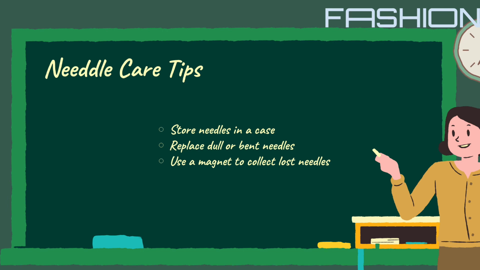First, store needles in a case. Second, replace dull or bent needles. Third, use a magnet to collect lost needles. Caring for your needles ensures they last longer and work properly. Always store them in a safe case. Replace dull or bent ones and never sew with rusty needles. A small magnet can help pick up needles from the floor.